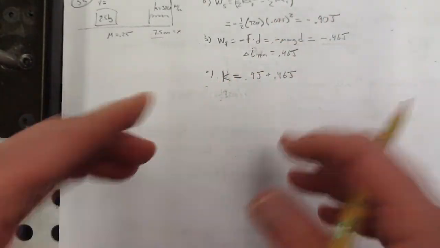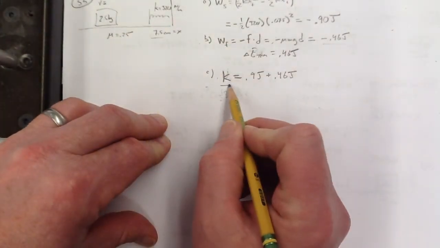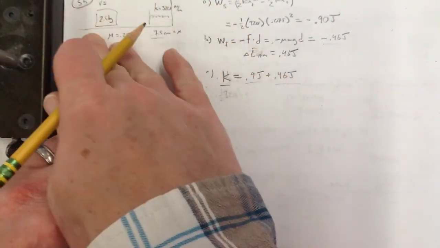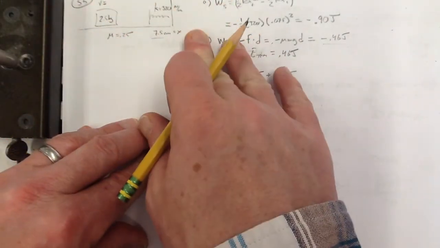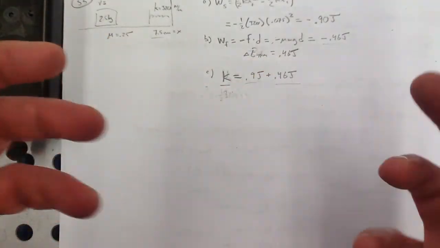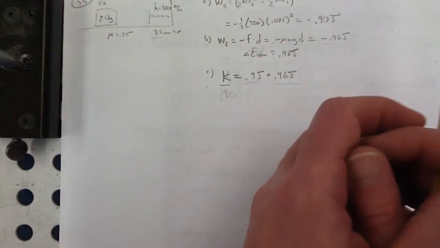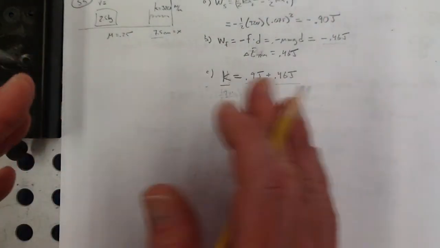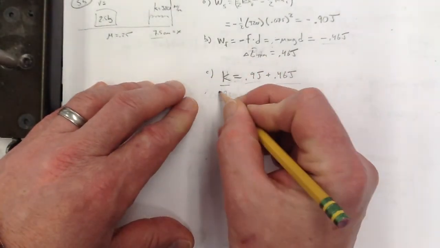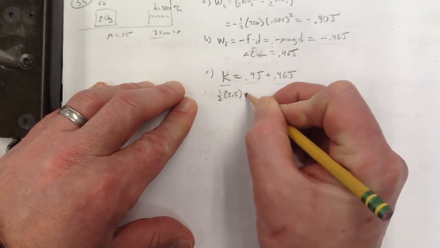manage these signs. So if you think about, okay, this block had kinetic energy and then it gave it up to these things. If you think about where's the energy here before, where's the energy here after, then all those quantities will be positive. You're looking for the sum total of where all the energy is before and where all the energy is after. And if you do it that way, and have everything positive in this final version of your equation, I think that's the best way to manage all that.